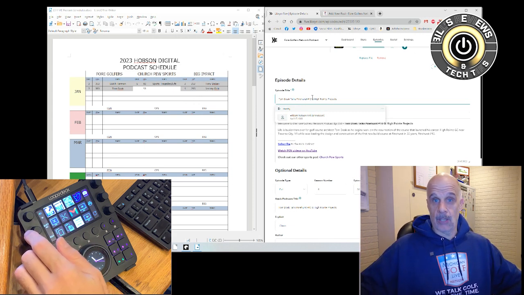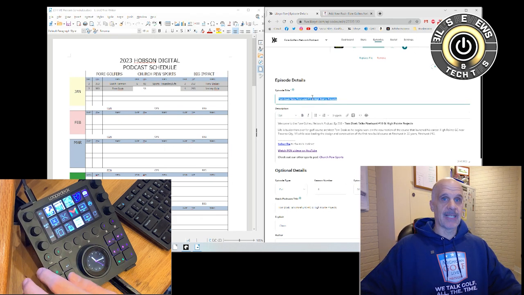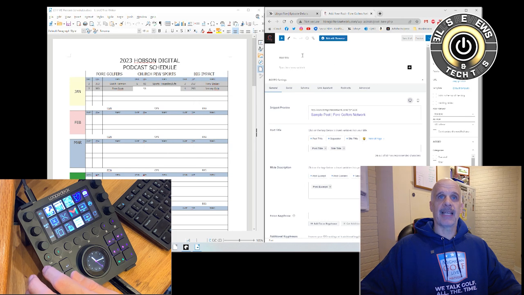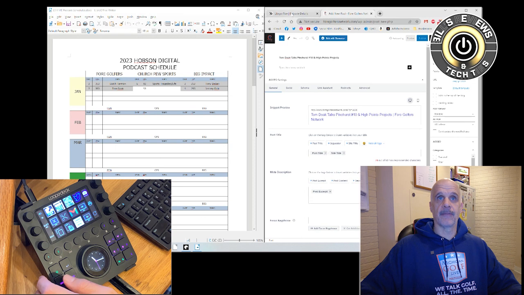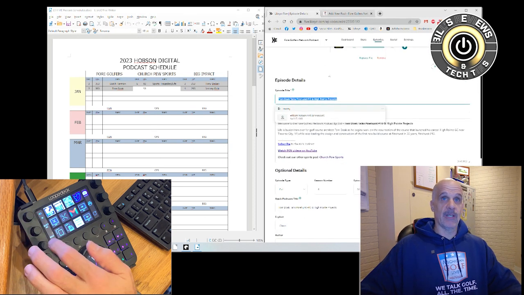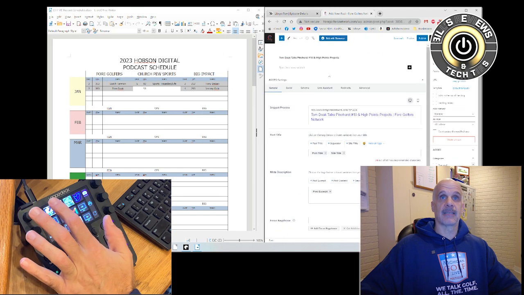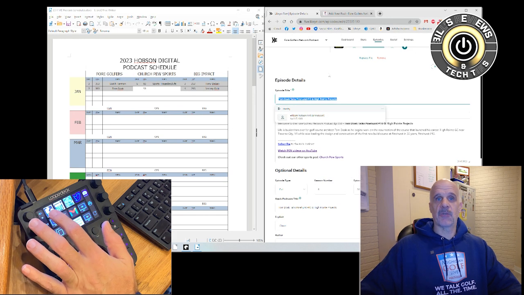Control A is select all, right? You know that. What if we just set up a button for select all? We have another one for copy, and I want to take that same title over into my WordPress site. I want to paste it in here. I'm done. What if I didn't want to click between windows? I just wanted to move between windows. Well, I hit a button that says next, and I've set up a thing that advances. This is my own shortcut that advances between windows.